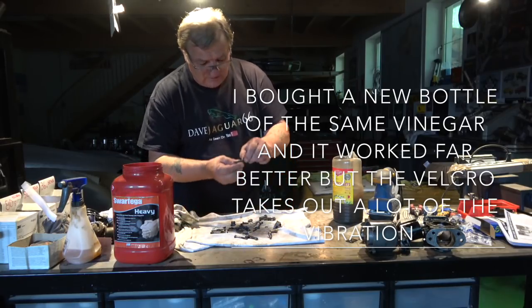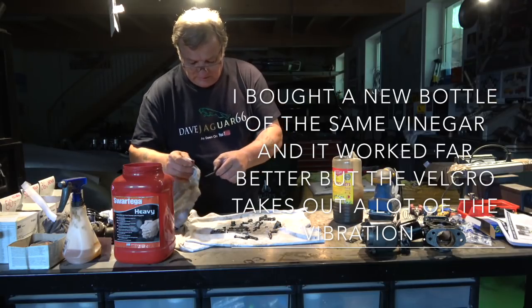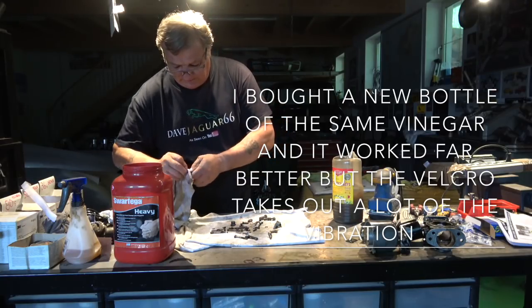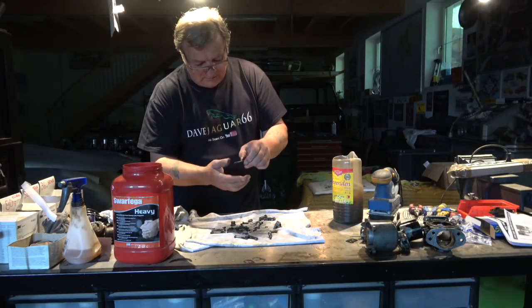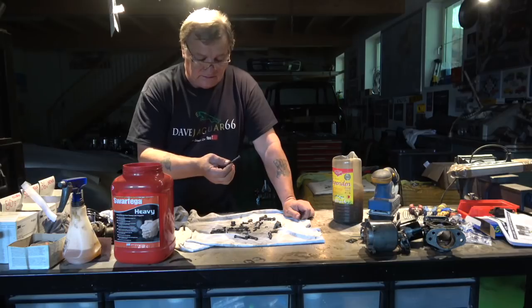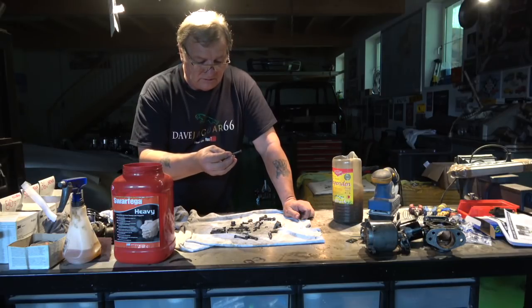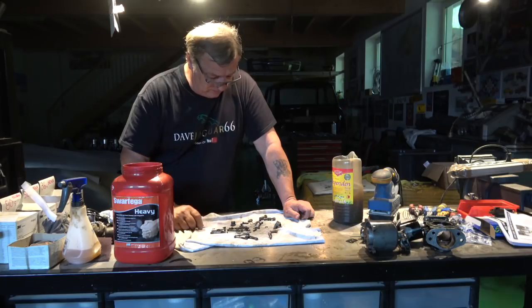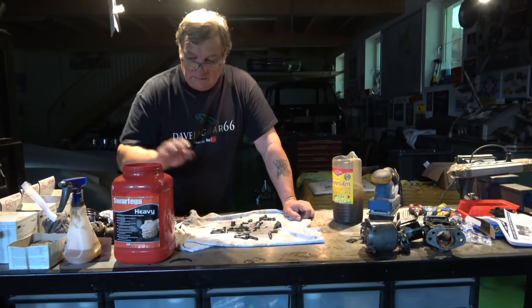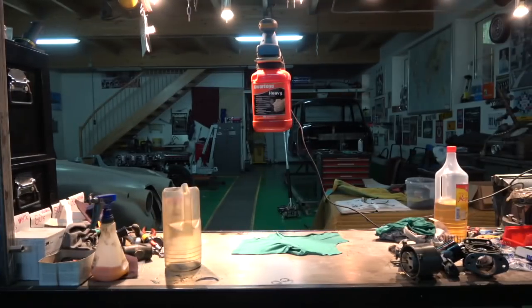The main screws here for the bottom of the bowl, they're clean, but the first time I did this, on that video I'm telling you about, the homemade DIY cleaner, they were back to almost like being chromed, not chrome, but highly polished. So that's what I'll do. I'll give this a clean out.